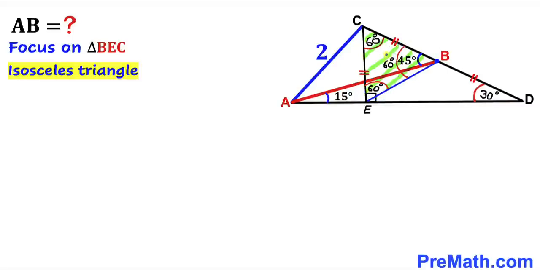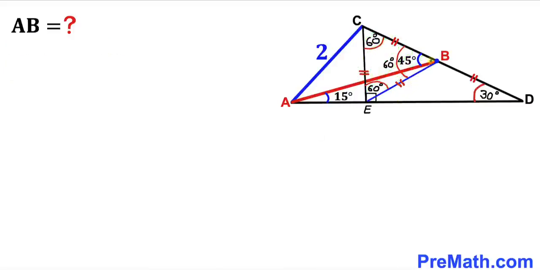And the sum of these three angles is going to be 180 degrees: 60 degrees plus 60 degrees plus 60 degrees. And since all these three angles are congruent, therefore this is an equilateral triangle. So therefore we conclude that all these side lengths CE, CB and EB are congruent as well. And now let's make an observation. We can see that this angle is 45 degrees and this whole angle is 60 degrees. So therefore this remaining tiny angle has got to be 15 degrees.